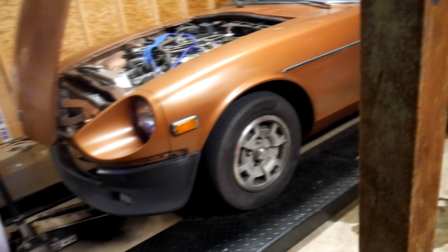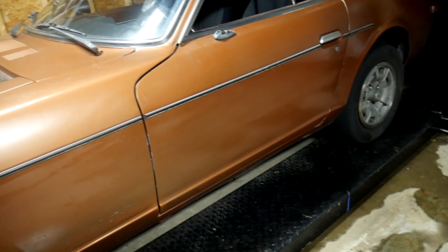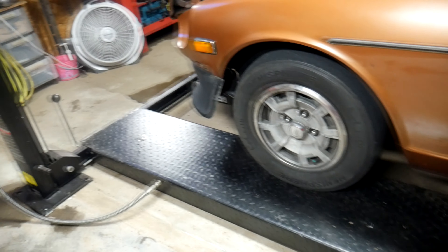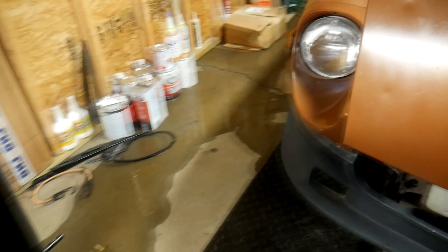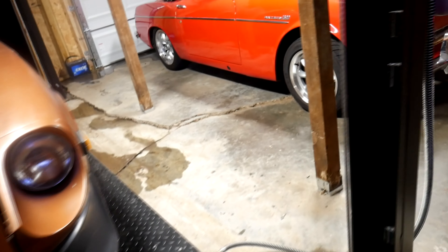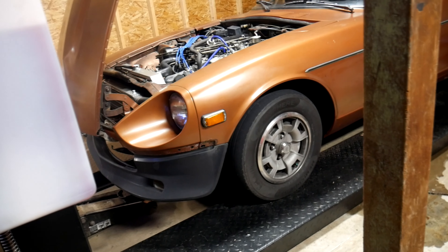I've had mine now for about two years and it has changed the way I work on cars. Now that I've had it, I'm kind of spoiled with it. If I ever had to get rid of it or it broke down, I would save up to get another one. Because honestly, they aren't that expensive for what they're capable of. This one retails for probably somewhere between $1,500 and $1,800. A good jack alone can be over $100, and then you're paying an extra $50 to $100 for decent stands. So for $200 already spent on that, I'd rather just save up and have this lift — especially if you're going to be making money working on cars, because this makes it 20 times easier and a lot less back-breaking than constantly jacking up a car and putting it on stands.